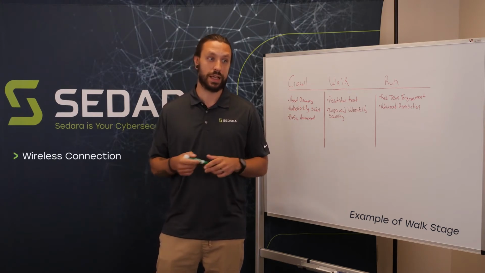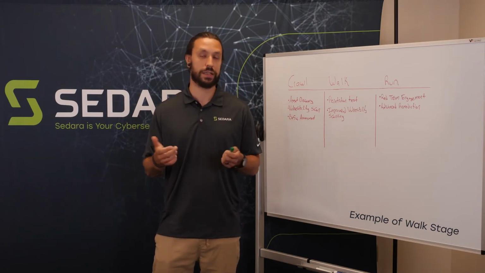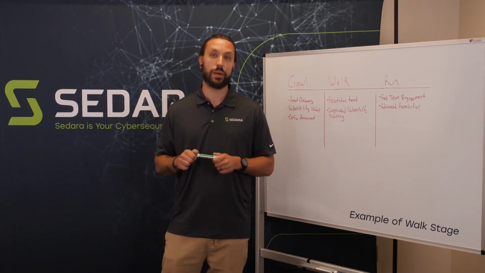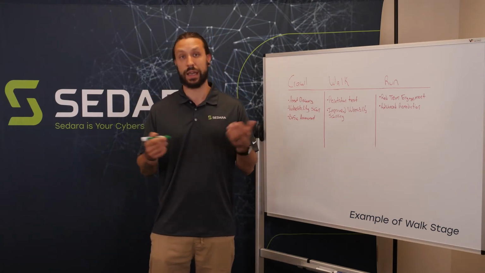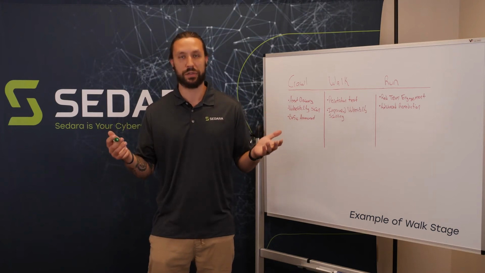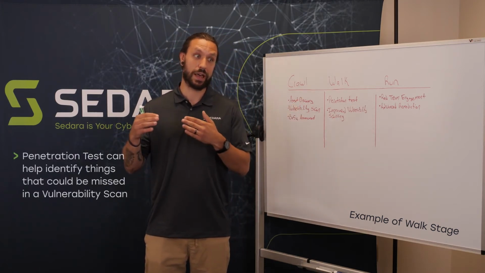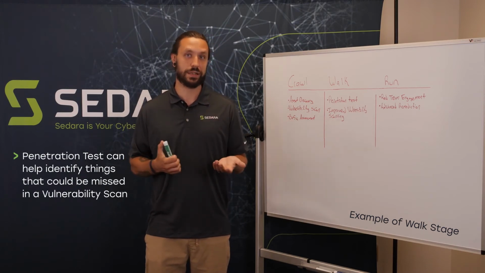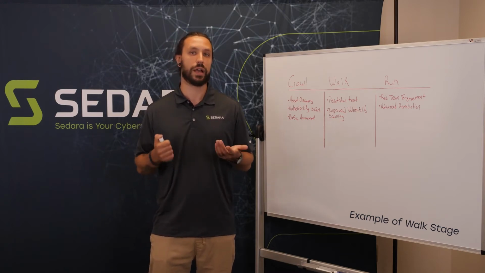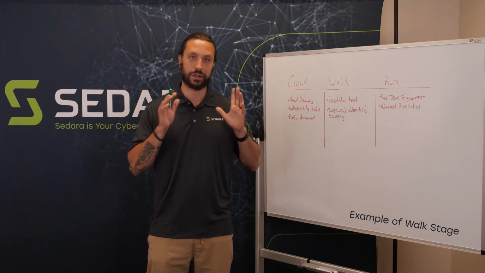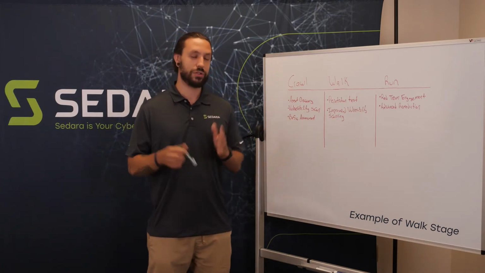And then your wireless. A lot of people just think of Wi-Fi as, I can walk around, I can get internet, it's not a big deal. But if it's not properly secured, an attacker could be in your parking lot, outside your building, connected, and there's a whole plethora of issues that could come with that. So a penetration test can help really identify a lot of things that would be missed from a vulnerability scan, and will give you an even better idea of, okay, I'm an attacker, I'm going to do these things in this order.